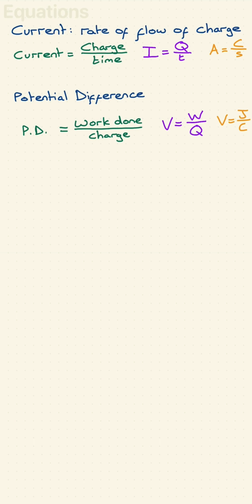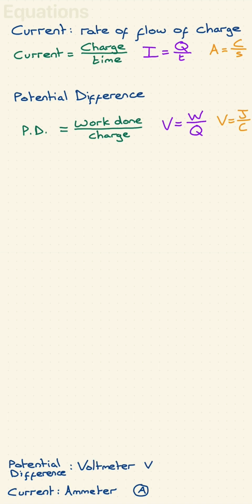In an electrical circuit, there are only 3 things we can measure easily. We can measure the current using an ammeter. Notice that an ammeter measures amps, but weirdly has no P in it. We can measure the potential difference using a voltmeter. And we can measure time using a stopwatch. And that's about it. So, what can we do with those measurements?